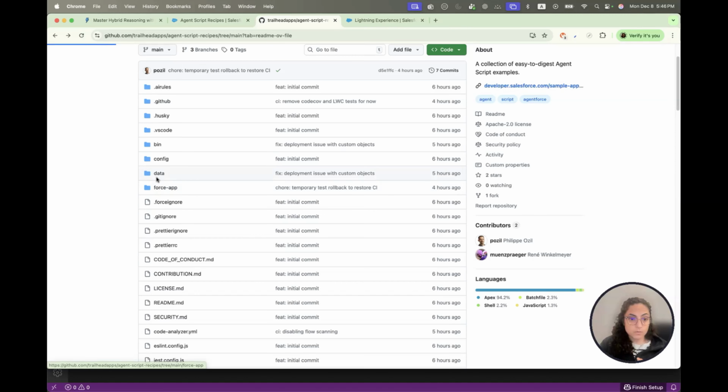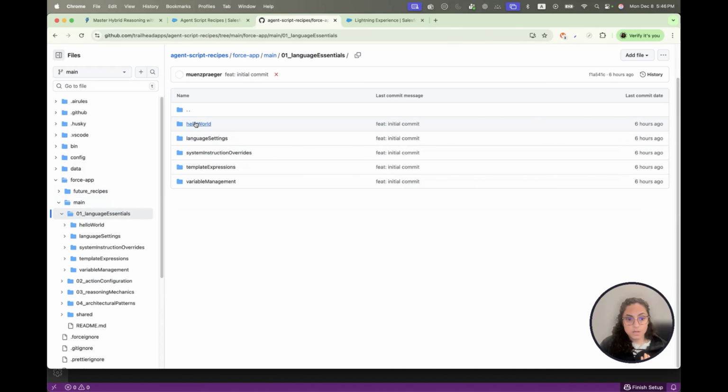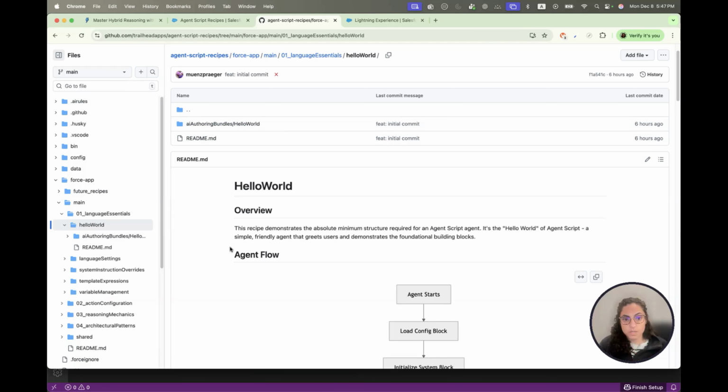If you go to the Force app, in the main folder they have multiple recipes. For example, there is a recipe for the language essentials, since it's a new programming language that we'll use just for the agent script. The most famous example when we start a new programming language is Hello World, so we have the same here.